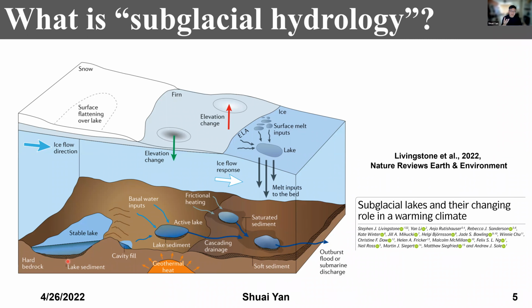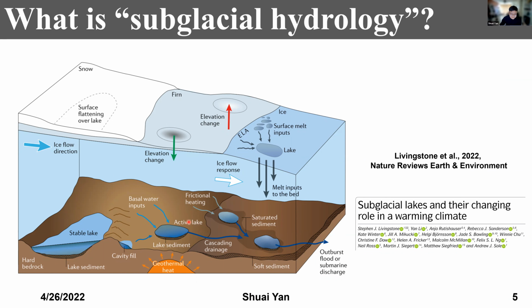Those valuable old ice being melted away. And of course, there are some smaller ones. Normally they locate near the coastal region where the ice flow is faster. And because they're smaller, they tend to be more active. They drain and fill on a shorter period of time.